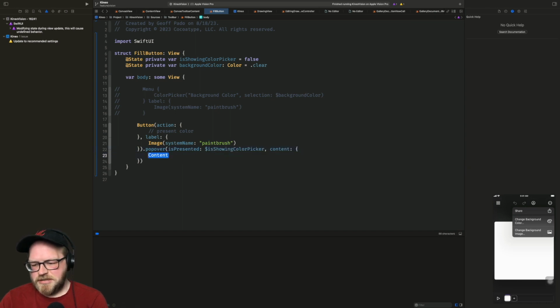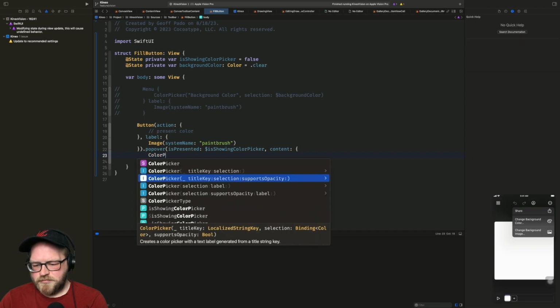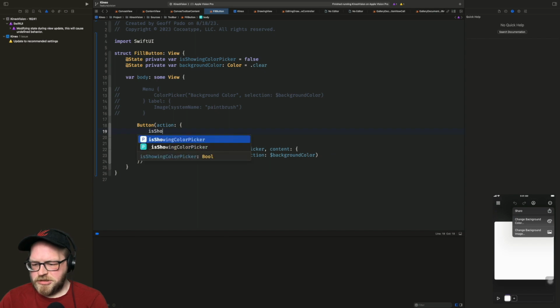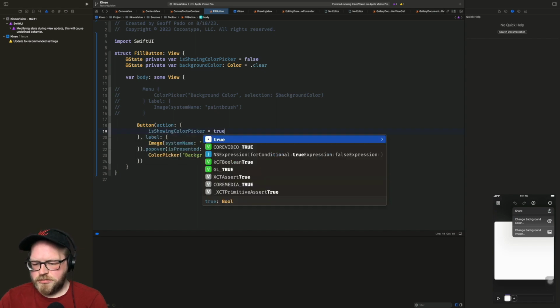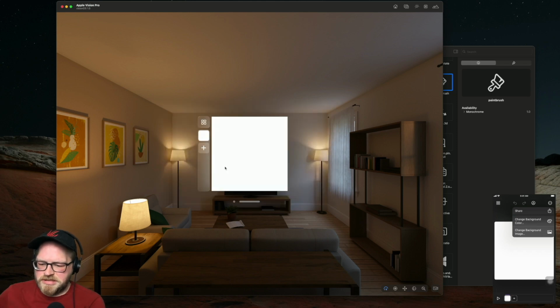Content, this is going to be our color picker. Yep, so far so good. And then our action is just going to be isShowingColorPicker equals true. So that should trigger that. Does it work?